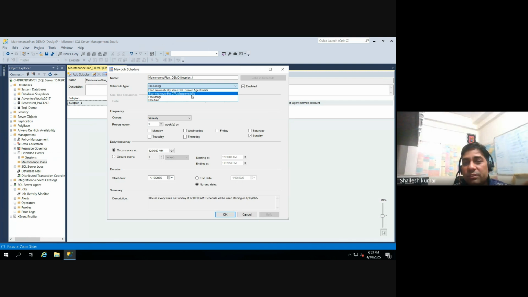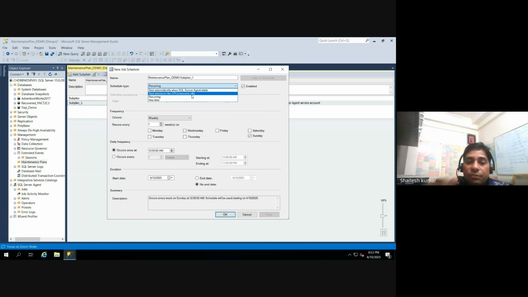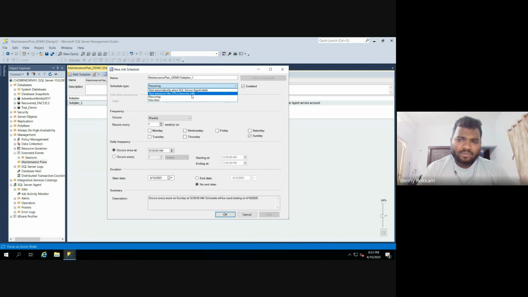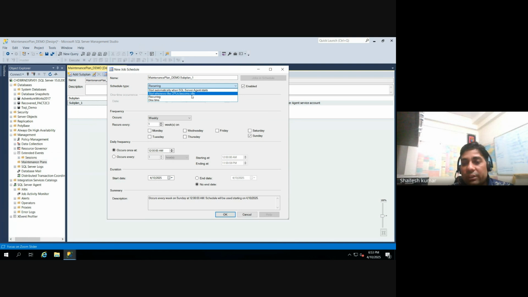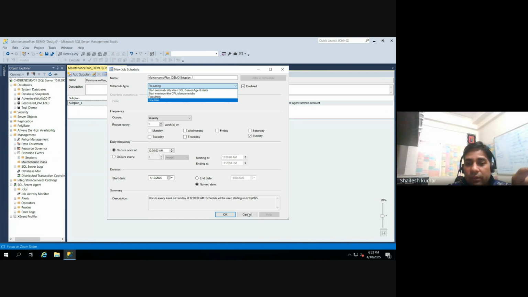You can set the details. If CPU is more than 50%, the job will not execute, if you're doing any performance tuning maintenance plan, right? Because this is best practice. If there is more than 50% utilization on the system, how can you execute alter commands and IO intensive queries, right? So you have to think about where and how to plan any maintenance plan on a production database, right? So leave this. We are not going to schedule it. I'm just showing it here.